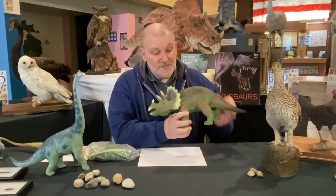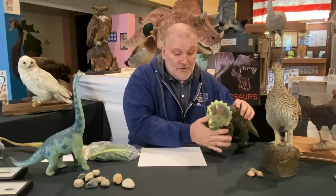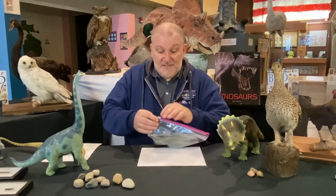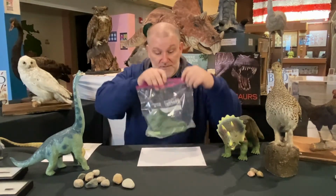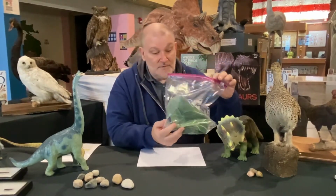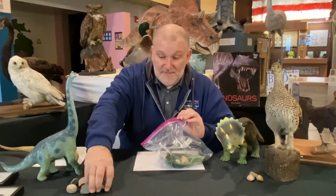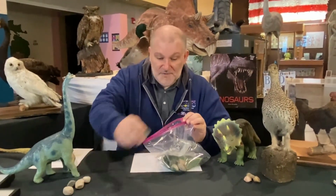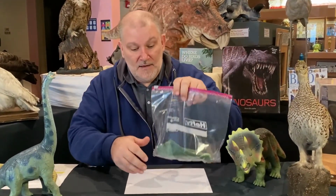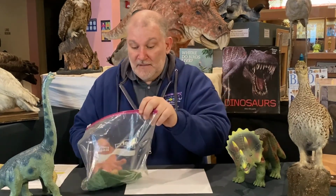The Triceratops, as we know now, did not have any teeth. All right? So we're going to do the second part, another activity that kind of models how the Triceratops, very similar to how modern day birds do. So in its stomach, you now know that this bag represents the stomach. We're going to add some stones, and the Triceratops did swallow stones to send to its gizzard, a section of its stomach, to aid in the digestion or breaking down of its food, like this coarse leaf.